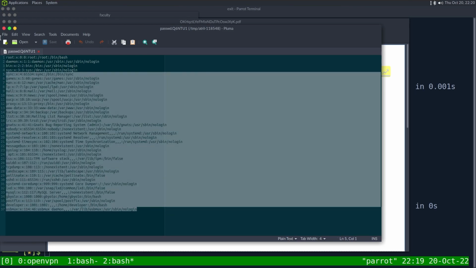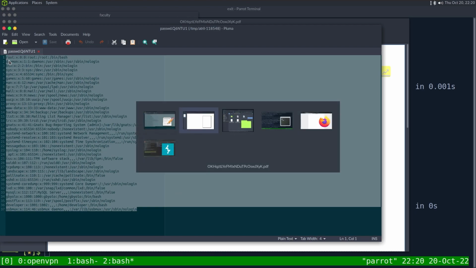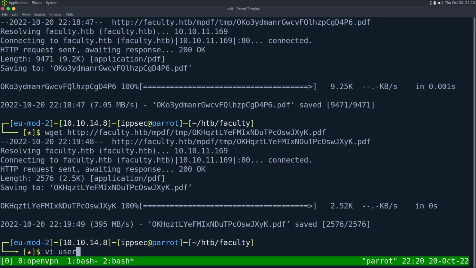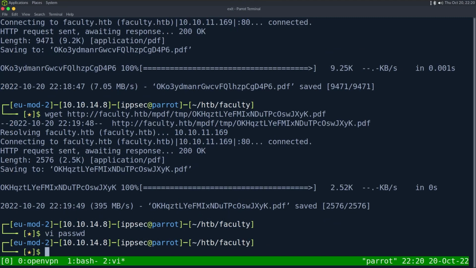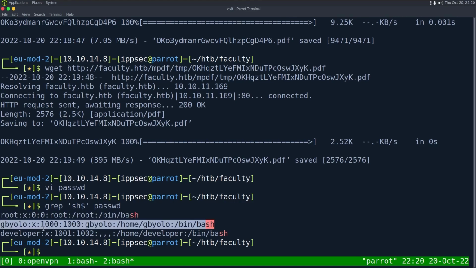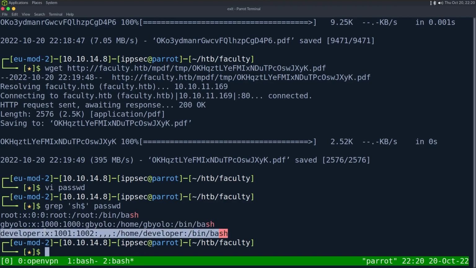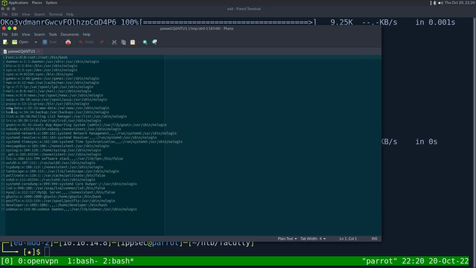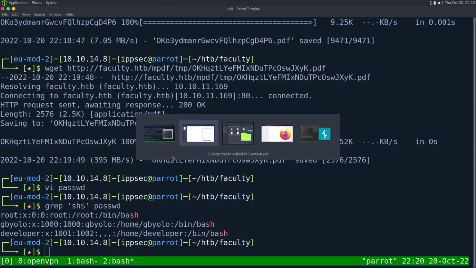So we have a few users here, so I'm just going to copy this, and call it passwd, paste it, and what I'm going to do is grep for everything that ends in sh on passwd, and we can see there's likely 3 users in the box: root, gbyolo, I don't know how to pronounce that, and developer. So we can close this out.